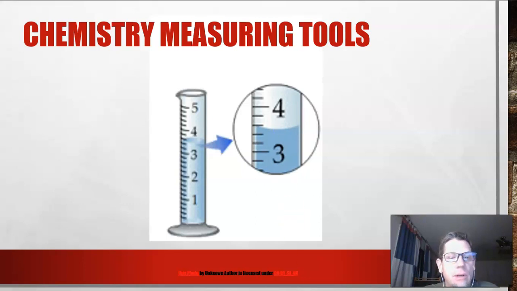So this graduated cylinder is being measured to the nearest 10th. Sorry, no, it's 0.2. Each mark here is 0.2 milliliters. So for this, our estimate is only going to be able to do that 1 decimal place. So we can see that it's between 3.4 and 3.6. So for me, I would call this 3.5 milliliters. Notice again, it is not 3.50. 3.50 is measuring a little bit more precision, and we don't have that ability.